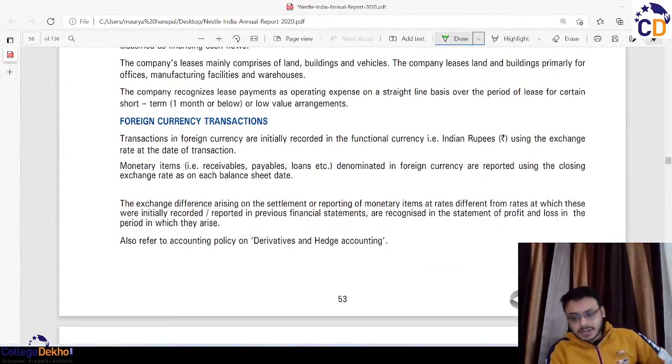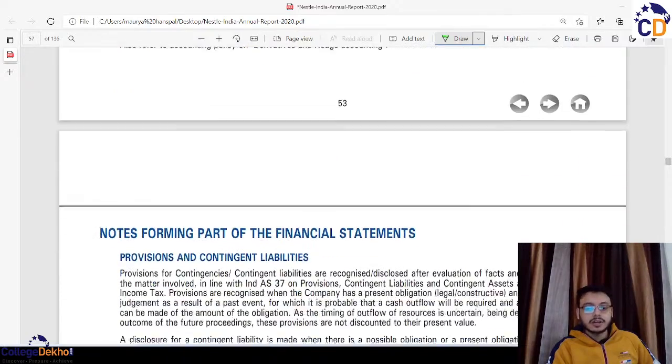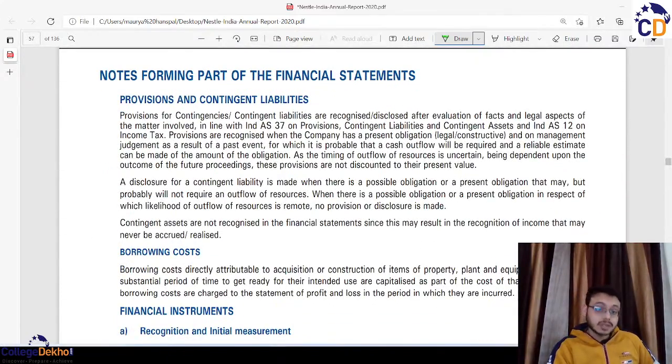फिर फॉरेन करेंसी ट्रांजैक्शंस के बारे में दे मेंशन दैट व्हाट वर द फॉरेन करेंसी ट्रांजैक्शंस ऑफ द कंपनी, like with which countries they had their deals. Then provisions and contingent liabilities, and this we talked about in the previous session. What are provisions, what are reserves, and what are contingent liabilities. So as per all these sections which are responsible for making the provisions for both the provisions and contingent liabilities, all that would be mentioned here.